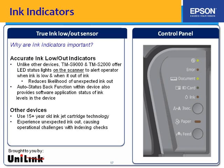Another advantage on the TMS 9000 is we also have ink indicator lights on our unit. And I'm sure that you all have experienced some challenges when all of a sudden you're in the middle of a transaction and you run out of ink and you have to go back and redo that particular transaction because you were not aware that the unit was going to be running out of ink. So on the Epson solutions, we do have an ink low indicator to alert your tellers that the ink is getting low and that they're going to want to go in and check it. We also have the ability within the software, working with our software companies, to capture the information and be able to have that all monitored and managed as well. Next slide.